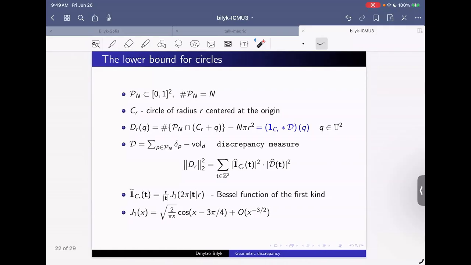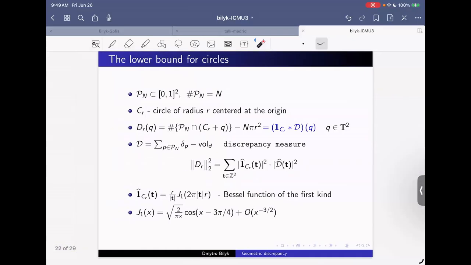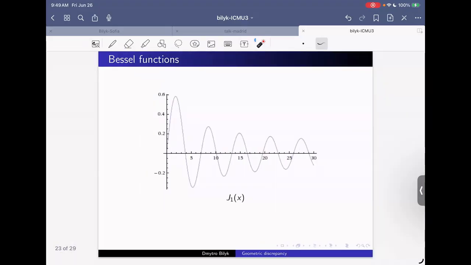All right, so now let's try to use it. We'll work with the point component and the geometric component separately, and we'll start with the geometric component. Let's try to understand what happens to these functions. If I plot them, because of this cosine, you see that again we have lots of zeros. And we're proving a lower bound, so zeros are enemies. You don't want to have zeros because they prevent you from proving the lower bound.